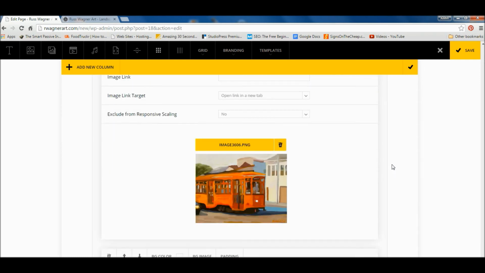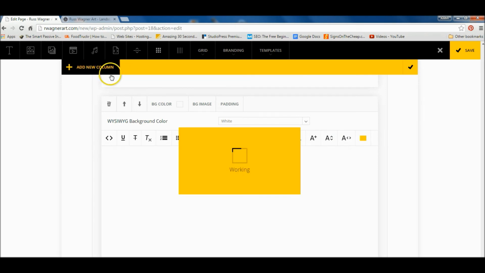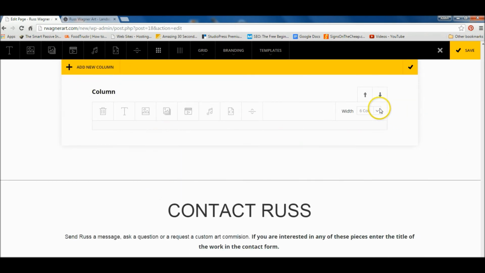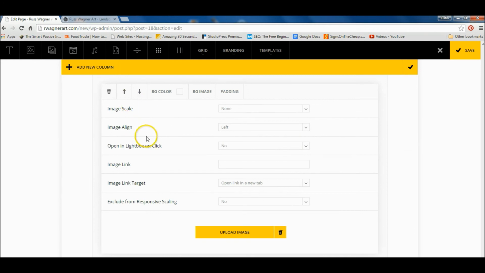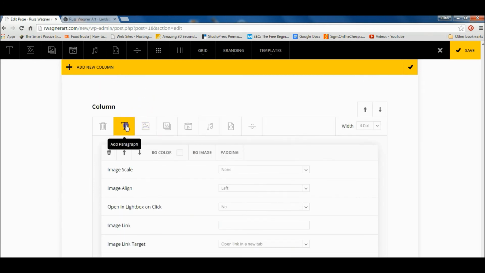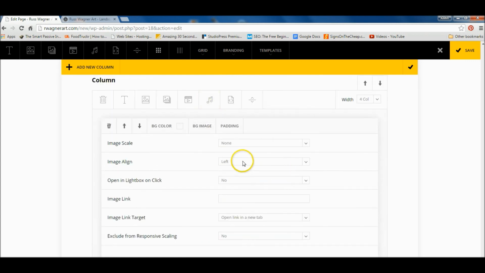Okay, and so let's add another one, just like that. So add new column, width 4, image, set your image, and then the text. Let's do all these.